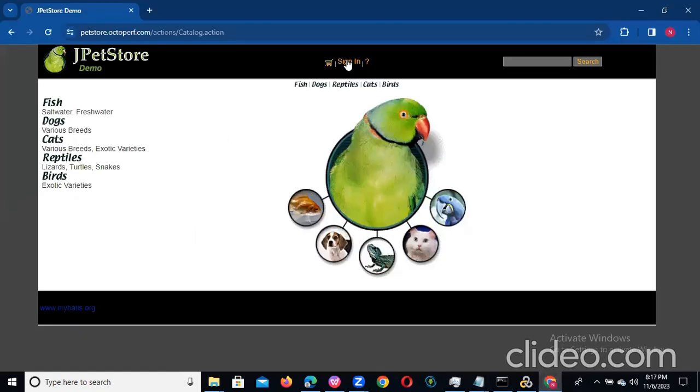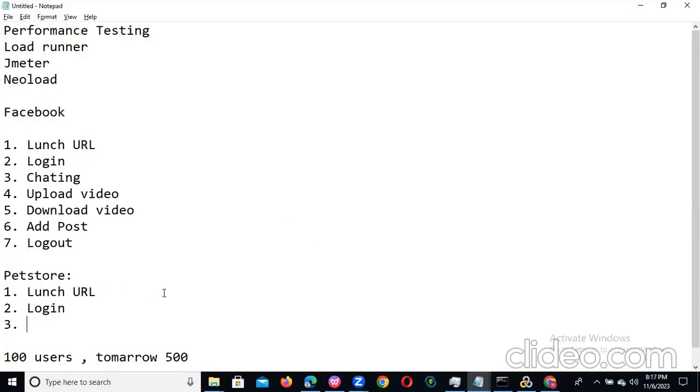After login is completed, you need to select the pet. In that pet category, we have different products, so select a product. After that, we did add to cart.